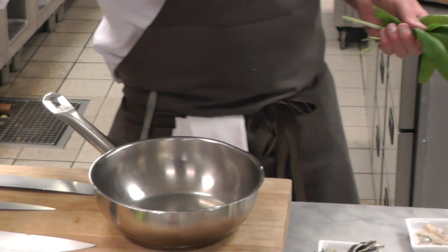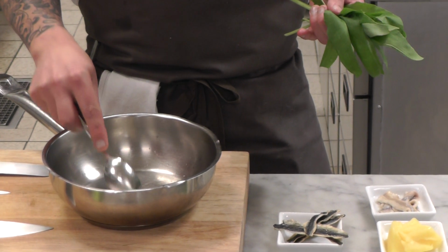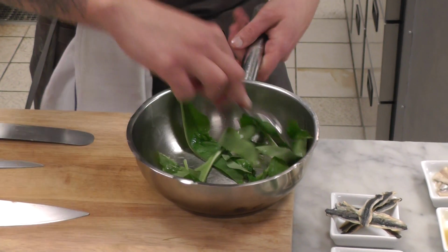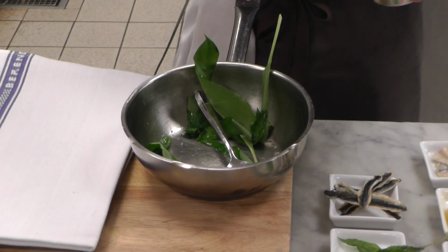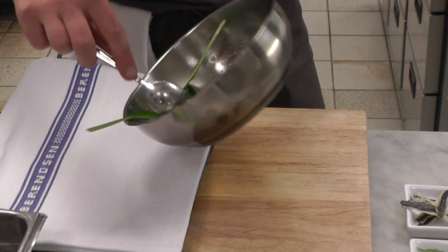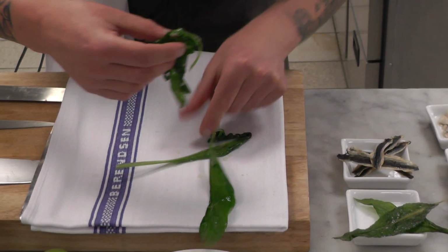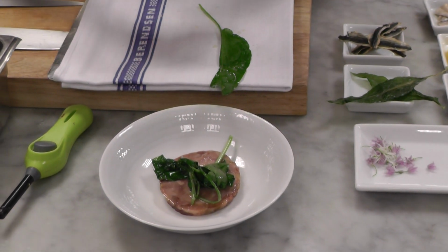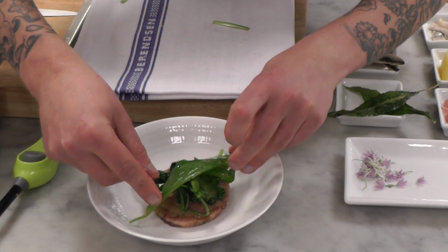So when you have a hot pan, just add a little bit of brown butter to it. You allow it to melt, and then you add the wild garlic very fast. A little bit of salt. This is enough to cook it, so it keeps all the flavors. Then you arrange the wild garlic on top of the brawn. Just like so.